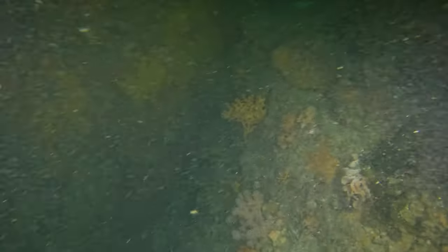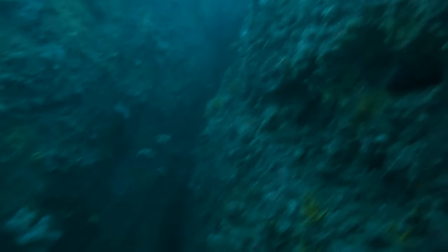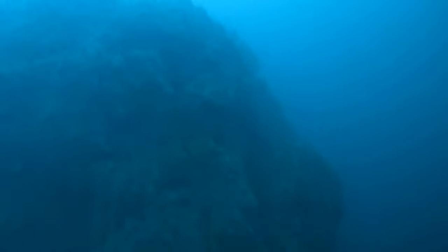Just caught out the corner of my eye — there are loads of fish above my head swimming around, circling above me. I'll try and film some. Also there are plenty of crevices I need to go in and have a little look. This is where they hide all the gems.